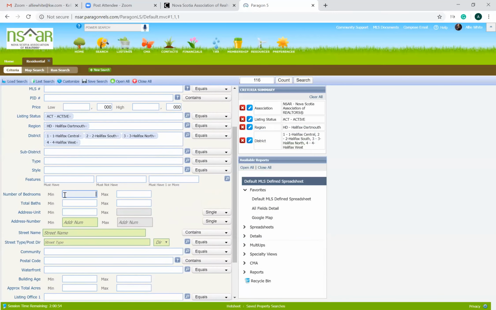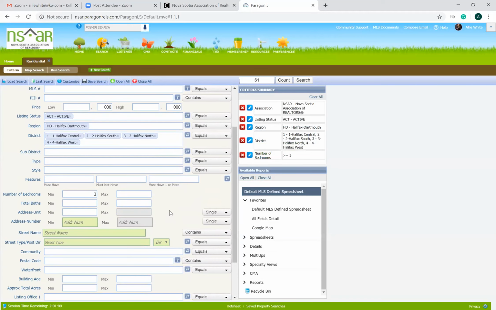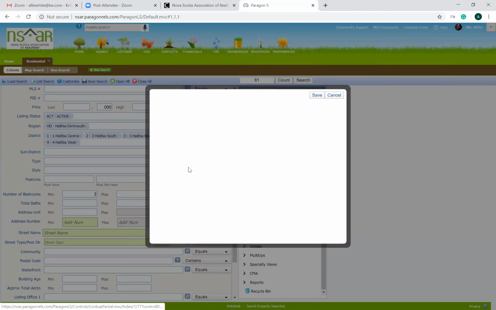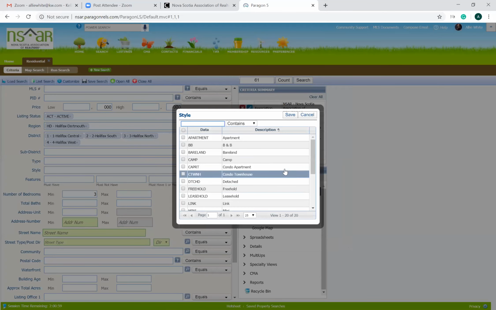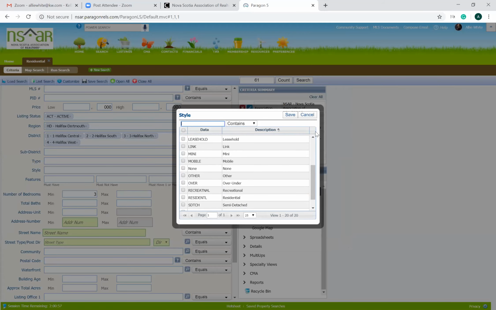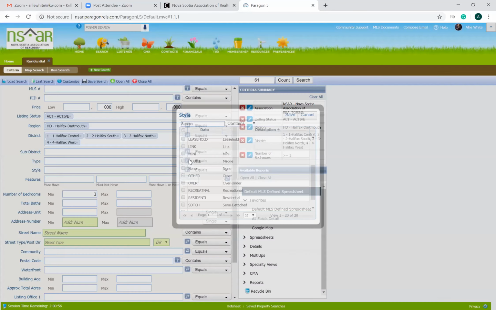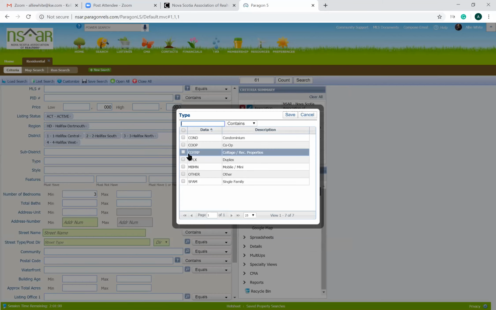They want it to be a 3-bedroom. And we want it to be, not that one, type a single family.